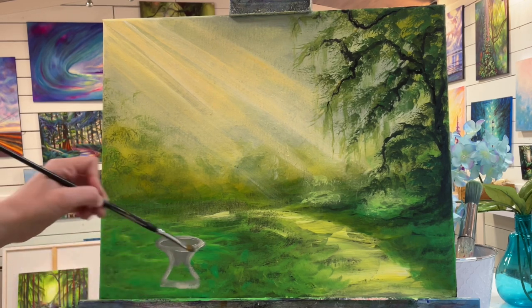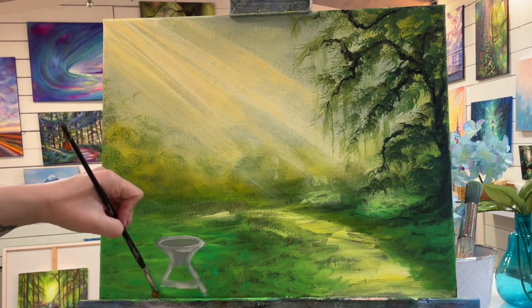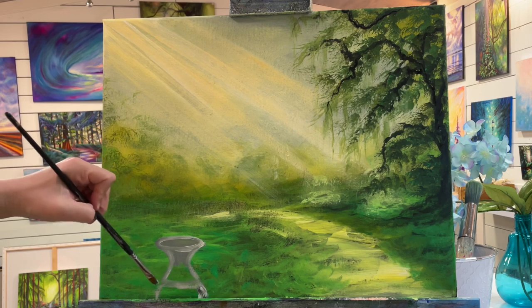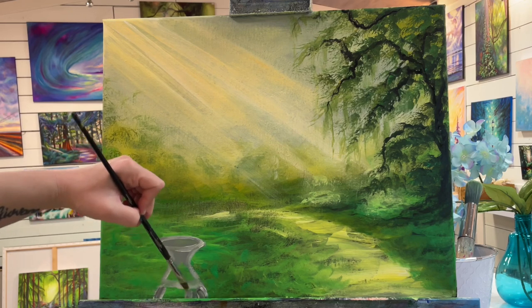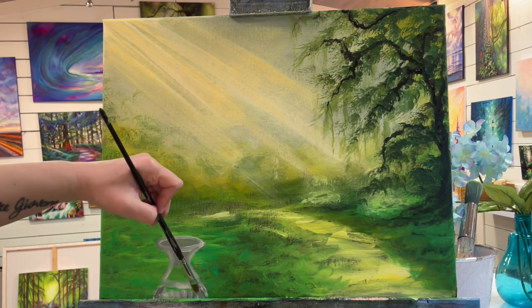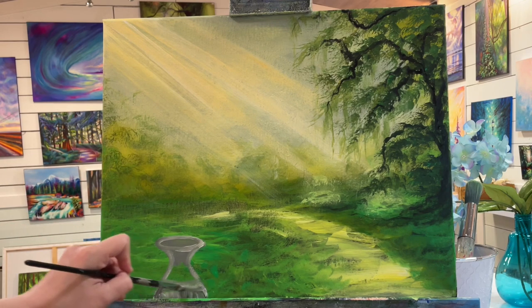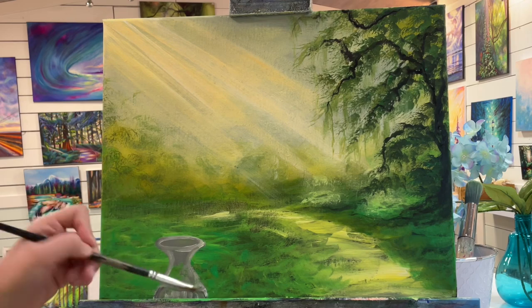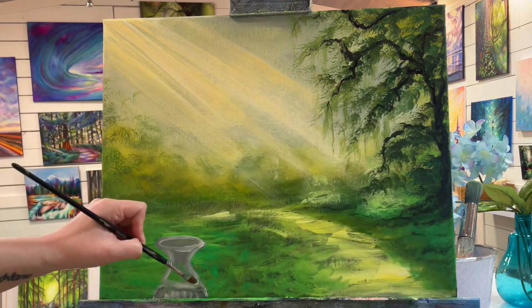So think of ovals, lines, squares, and making light gray with just my titanium white and my black. And then I'm going to add straight white for highlights. I'm going to create my own little pattern here, and I want you guys to feel free to follow along exactly step by step with my pattern, or create your own.